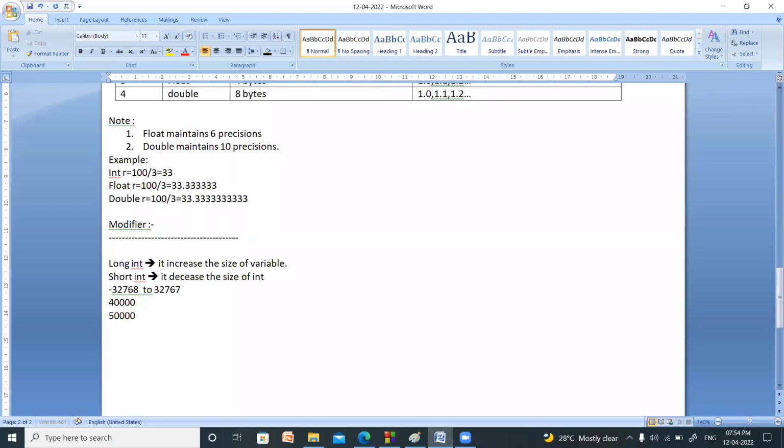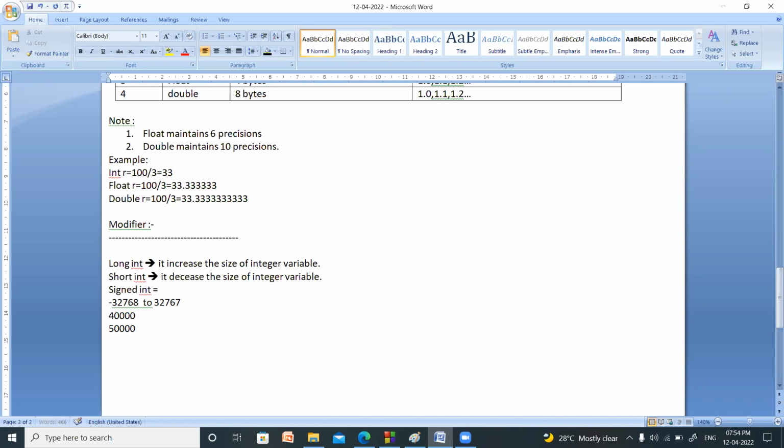Is it okay? In the same manner, I want to store only negative numbers. I don't want to store any positive number. To store only negative numbers, you can use signed integer.